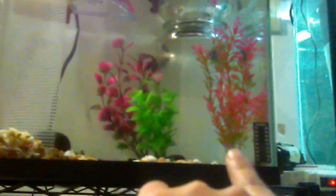So I'm gonna try this again. I think I'm gonna have to move this tank though, because like I said, it being so low to the ground, I think that the temperature down here fluctuates more than if it were up top, because this tank right now is at 77, I think. I gotta read that thing.